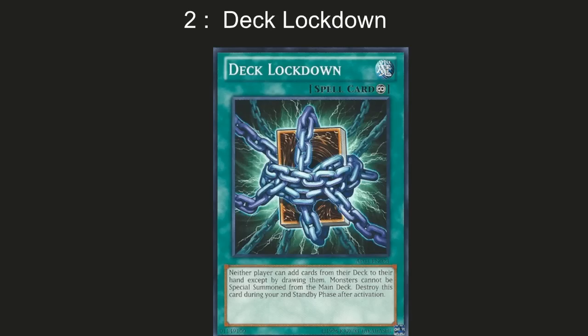Number 2, Deck Lockdown. Now, kind of like Thunder King Rai-Oh, if you don't want to drop the monster summon and waste your normal summon on a card like Thunder King, cards like Deck Lockdown could be pretty good. Another card that could be pretty good is Mistake. But I like Deck Lockdown because I feel like people expect Mistake. They don't really think about Deck Lockdown, and it's really solid.